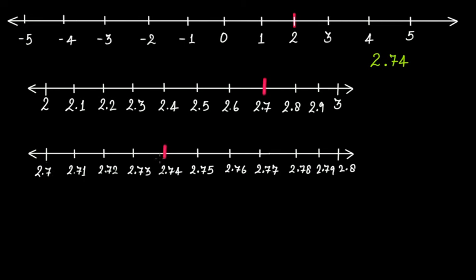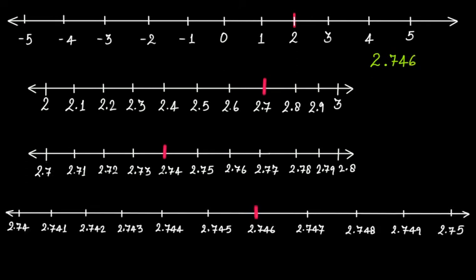Okay. That person says, I'll make it a little more complicated. I'll go up to the thousandths place. This is tenths, hundredths. Now I'll go up to the thousandths place. You will say that I'll solve that also. So that person says, solve 2.746. You will say that, hey, that's very simple.